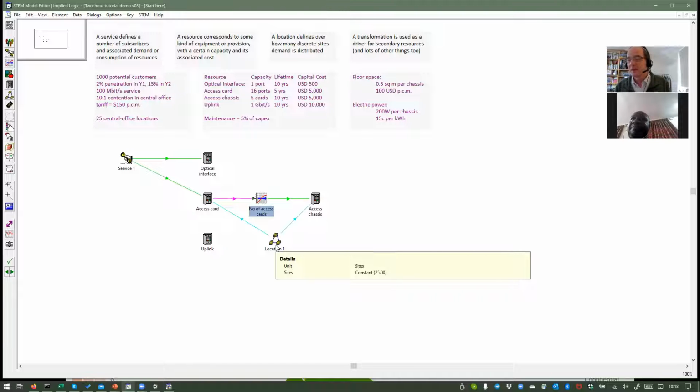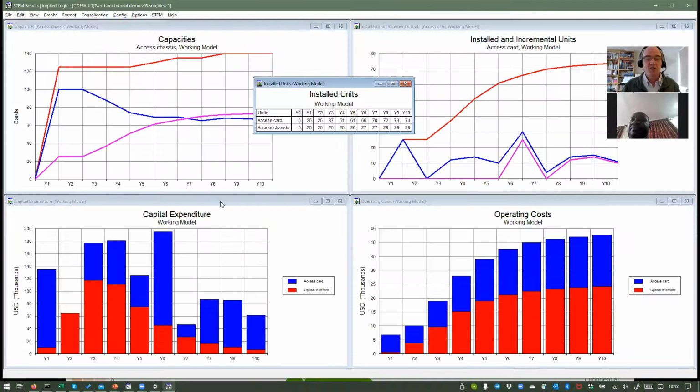All right. So with that correction made, we start off at the beginning with one chassis with one card at each site. And over time, according to which sites are the hottest, we end up with more cards at some locations. We end up with 74 cards, which is about 10 more than the minimum that you could have if they were all in one place. And we end up with just a few locations with more than one chassis.